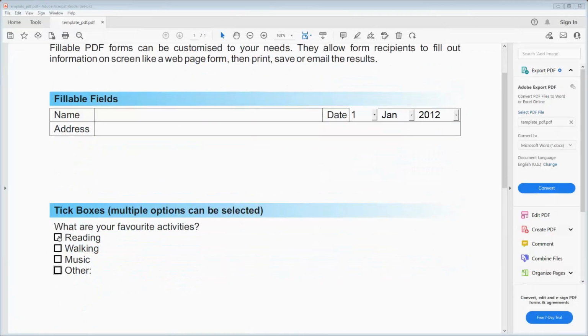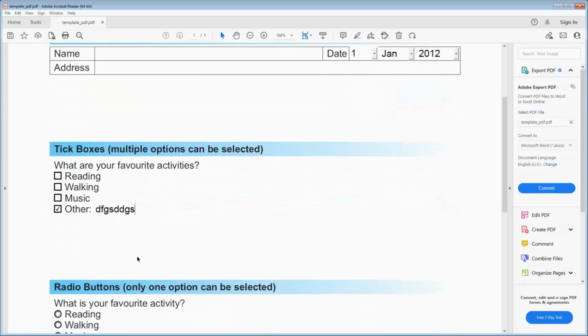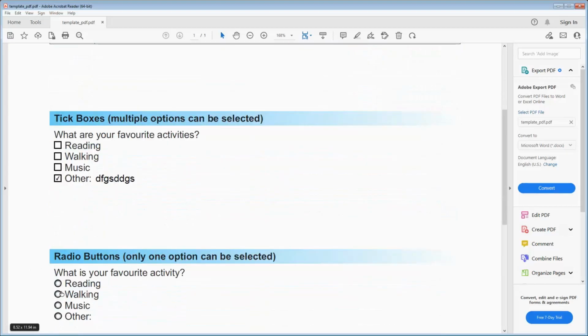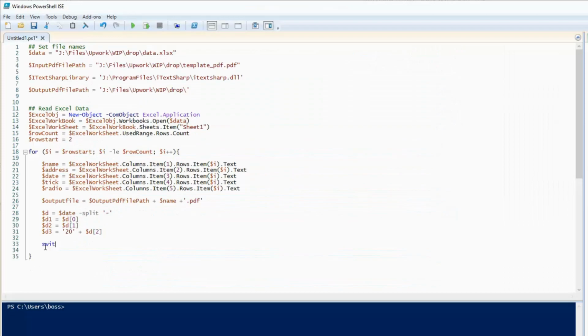Now looking at our PDF file, the checkboxes have unique field names, but there's also an other field name that can take any value in the input box. So to handle this, we will use switch statements. We will run a switch on our tick variable, which specifies the selection in the spreadsheet.